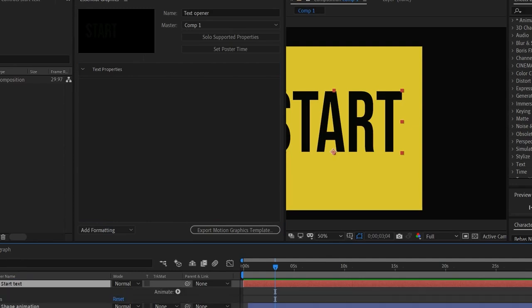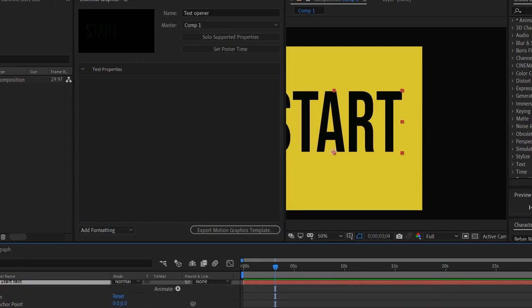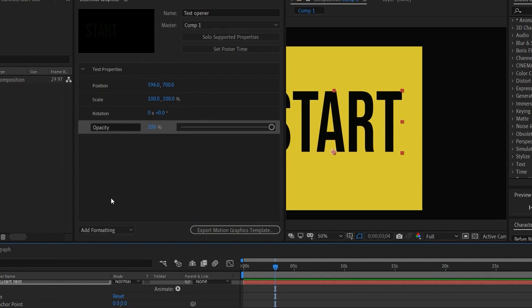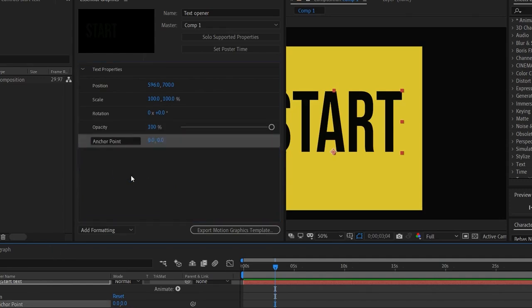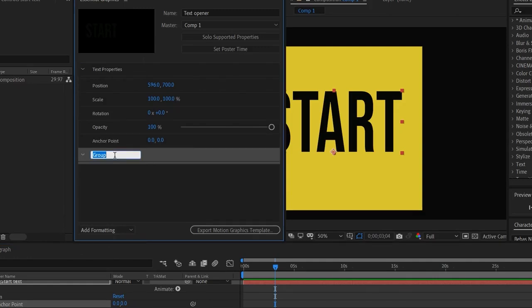If you want to add a layer, it won't be able to add. You just need to provide a particular property. Like we can edit position, scale, rotation, but keyframes could not be set in Premiere Pro for these properties that we add. Although Premiere Pro allows you to set keyframes on the properties that it provides, you cannot transfer this from After Effects. You can just set the properties.